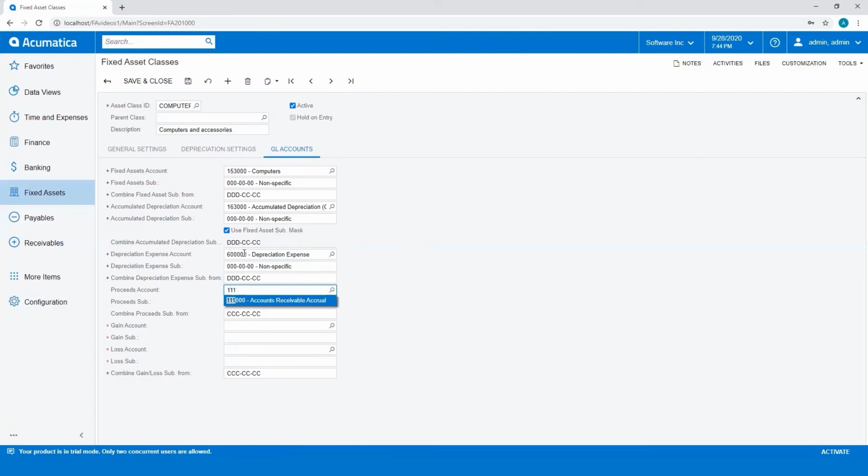Remember, when you set up your disposal method, you also put in your proceeds account. And then we have our profit and loss, our gain and loss account. And then we have set up our fixed asset class.